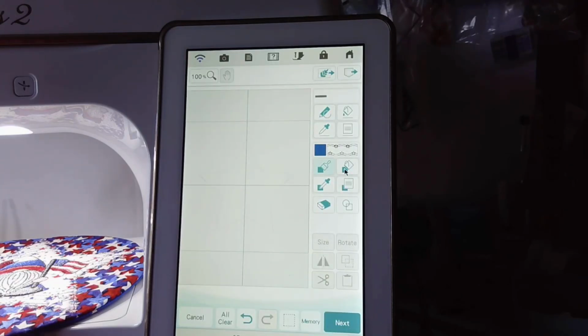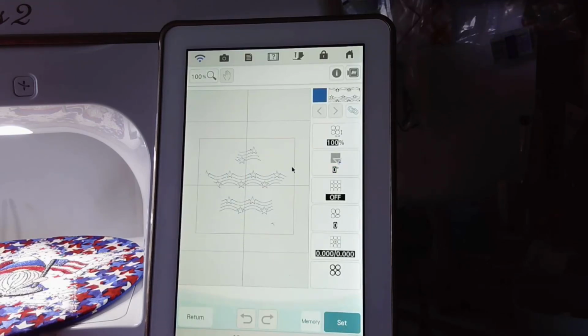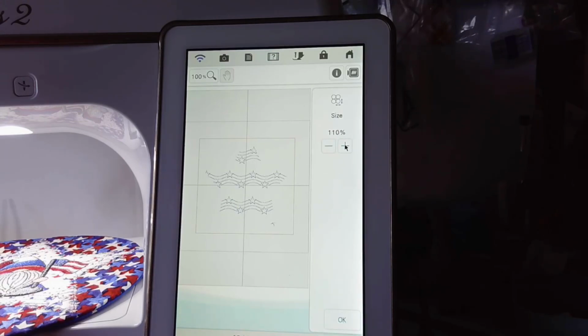I'm going to go to the fill bucket, and then I'm going to touch inside the star. Okay, then go Next. It's going to ask me if I want to change the size or anything. Now I changed mine up to 120. Go OK.